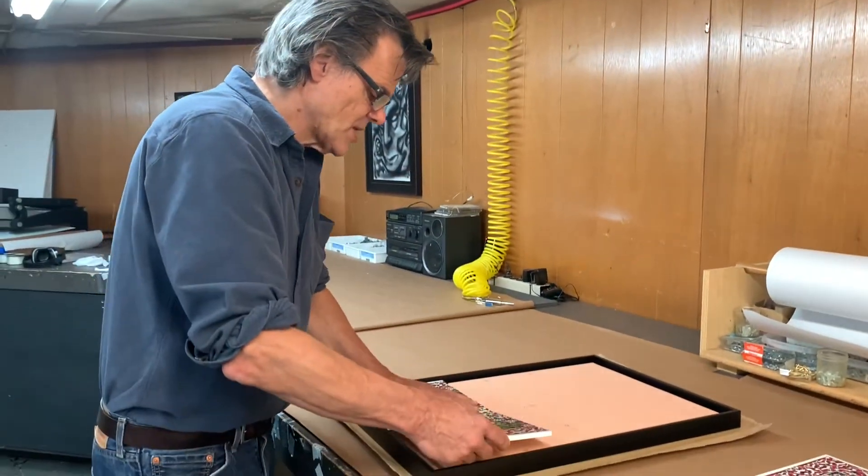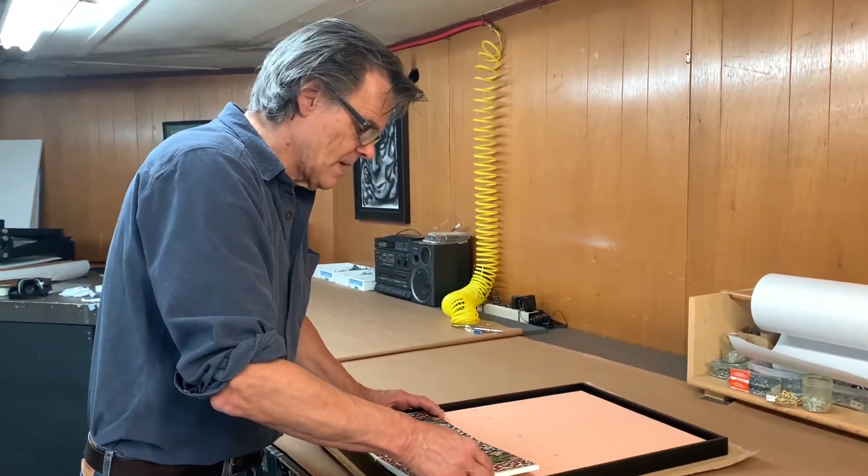It should be ready to hang — I think this is going to be just beautiful. I'm not going to have you watch while I get this centered and screw it all down, but we're going to show this to you when it's done. It's going to be very heavy, so I'll also show you how we're setting it up to hang.